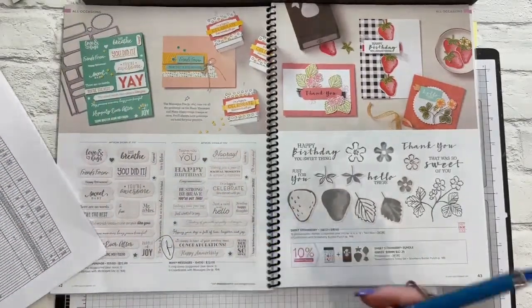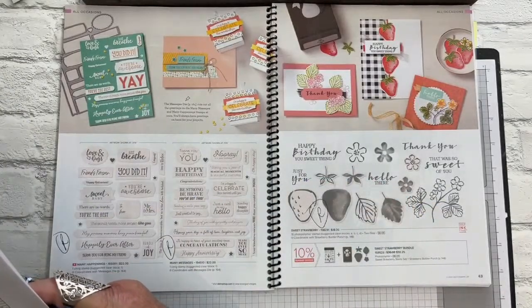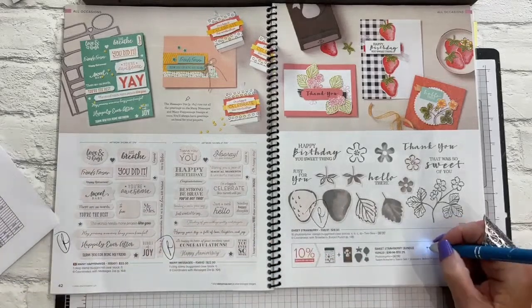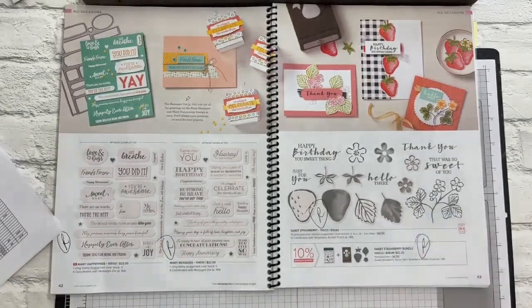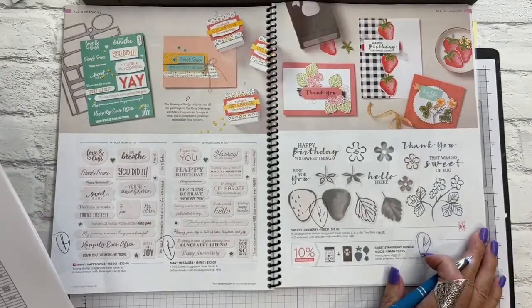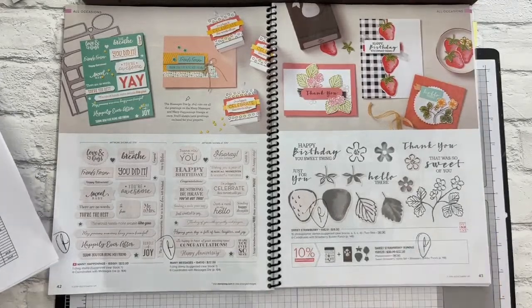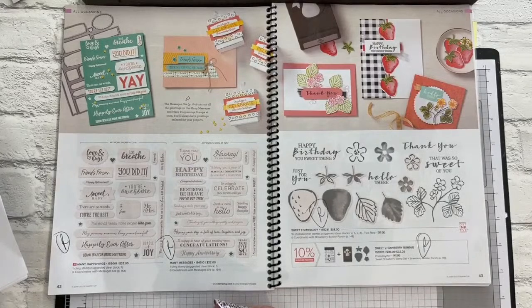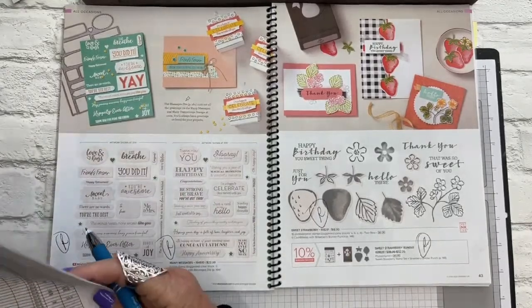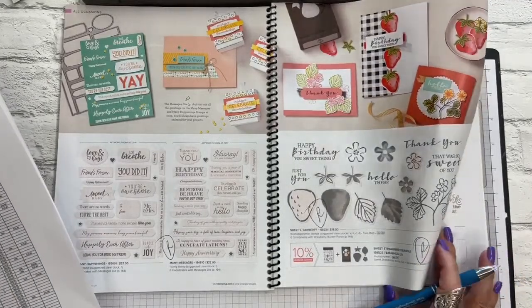43, Sweet Strawberries, retiring. And Sweet Strawberry Bundle. Oh, no. That means the Strawberry Punch is probably retiring, too. Rats. Well, I wouldn't want the Strawberry Punch without the stamp set, because they did that to us last year with the dog set. They kept the dog set, but they retired the paper. And the paper was just as good as the stamp set. I don't know. Maybe it's just me. Okay, so page 43.